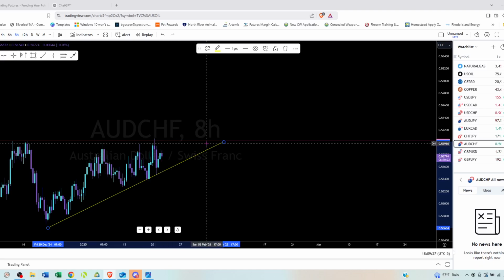So eventually something's got to break, where either we dump back to the downside or we pop through here and go higher. So right now, though, as long as it's in between these two areas, I'm not really too interested in it. But I'll keep an eye on it. This is going to probably need at least a couple of days to play out, unless there's some news that gets it going.